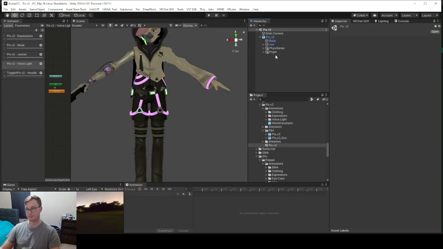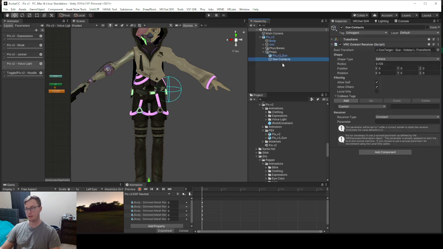Contact gun hand. So for each holster, you need a sensor for each hand, a sensor for each, and one sensor for the gun.